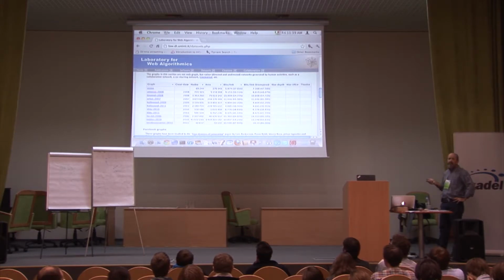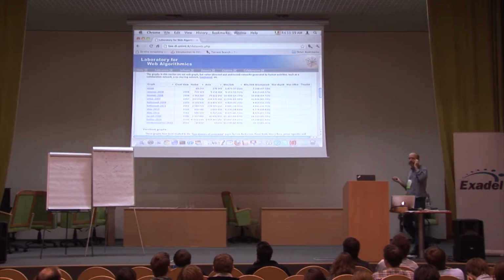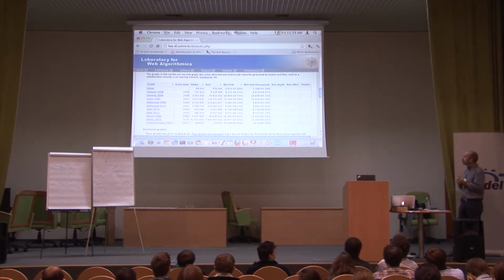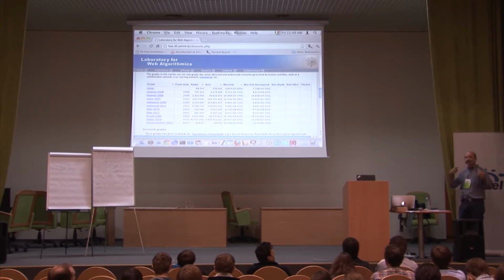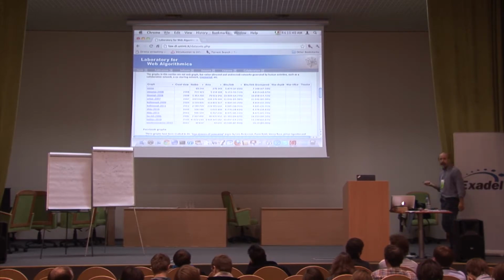And then we also have, you can see them here, some social graphs, like the Enron graph. You know what the Enron graph is? You know what Enron was or is? It was a big American company that was involved in a big scandal at some point. And during the trial, all the emails that were exchanged by the CEO and the other directors of the company were collected. And so now we know who exchanged a mail to whom, and this is a rather big graph, and it's called the Enron graph.